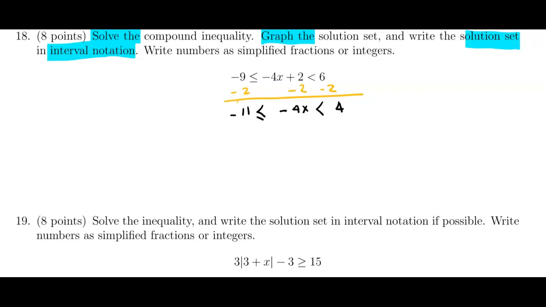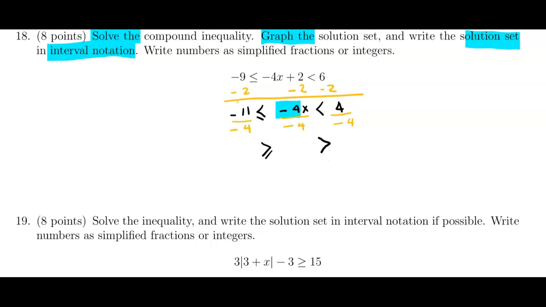Now, noting that the number next to the x is negative, we don't have a choice here, just dividing by a negative number, right? So we're going to go ahead and divide everything by a negative number. So divide by -4, divide by -4, and divide by -4. Now, because we divided by -4, the inequalities are going to flip to the other direction. So you're going to flip this inequality from this side to the other side, and the same thing for this one. If there is an equal sign on it, you keep it. If this is a strict inequality, you keep it as well, right?